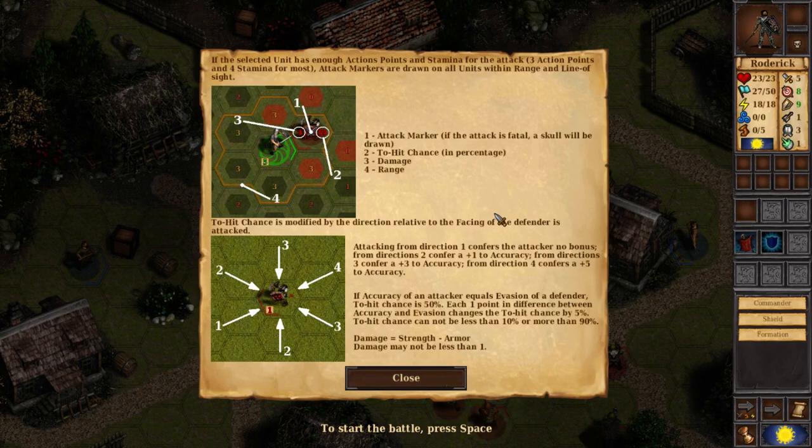I like that I can wrap my head around the math. That's nice. It'll help you plan out your moves as you become more familiar with the game. Cannot be more than 90, so you always have a chance to miss. You'll always have a 10% chance to miss. That's interesting. You'll always have a 10% chance to hit, no matter how bad it is.